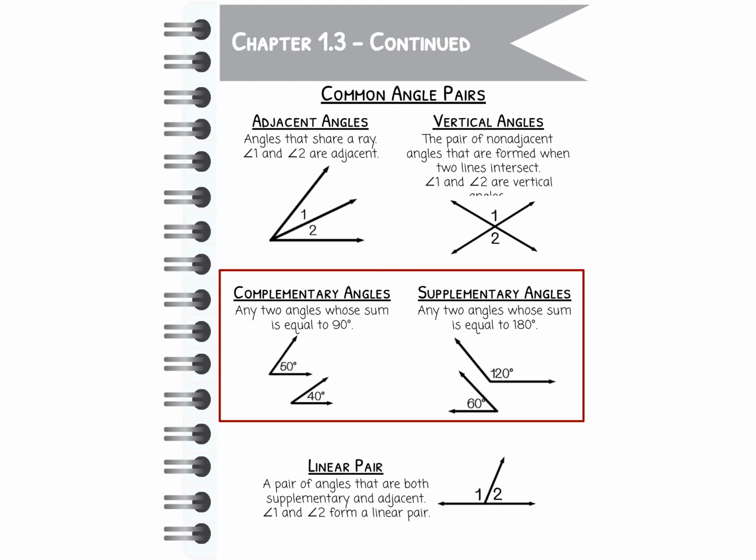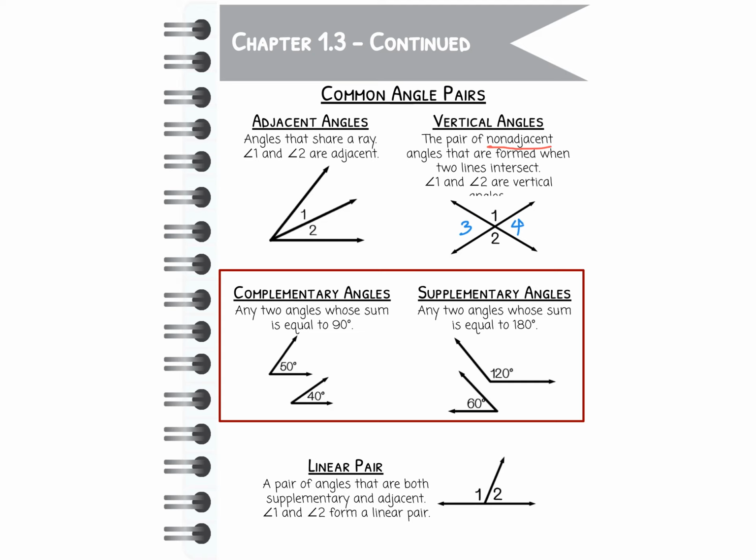We also have vertical angles. Okay, and vertical angles here, the vertical angles are created when you have two lines that intersect. Okay, so we have two lines that are intersecting. So the vertical angles are the non-adjacent angles. So for instance here, angles 1 and 2 are vertical angles. If I were to label 3 and 4, 3 and 4 is another set of vertical angles. And we're going to talk about properties of those vertical angles in another chapter or two.